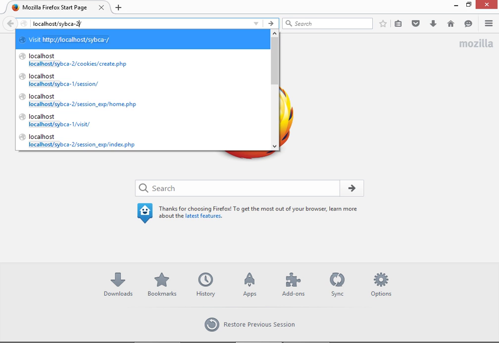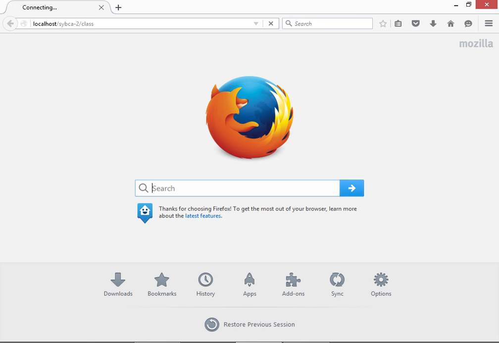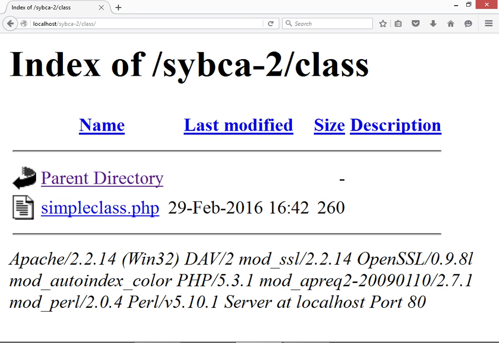Localhost, SYVCA2 and class. Fine, so let us implement this.